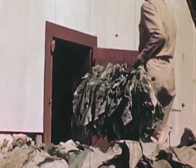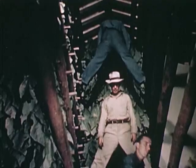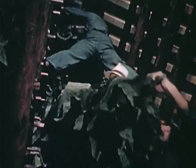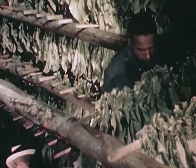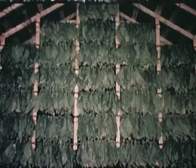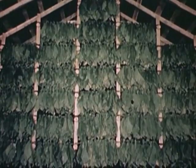From the field, the laden sticks are taken to the curing barn. There, the sticks are racked up across the rafters, row upon row, right up to the roof. These curing barns, 20 feet square and 20 feet high, are the special mark of the tobacco farm wherever you go in the South. They used to be built of logs chinked up with mud or plaster. The barns of modern tobacco farmers are of a more efficient, modern structure, so built as to provide an ample, even flow of heat through every part of the green crop.